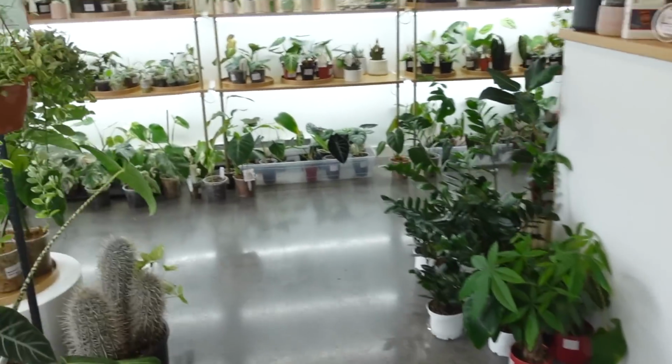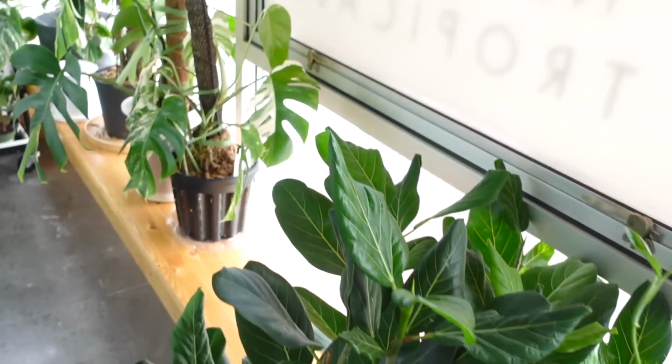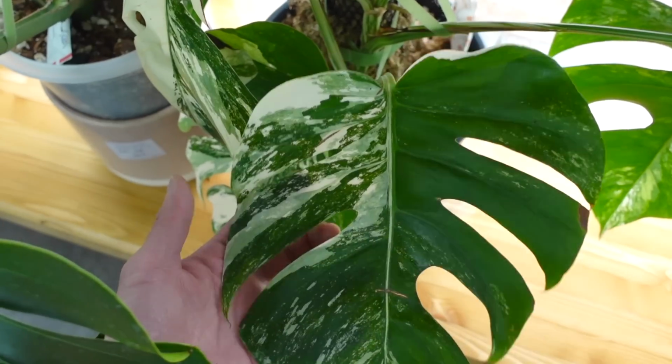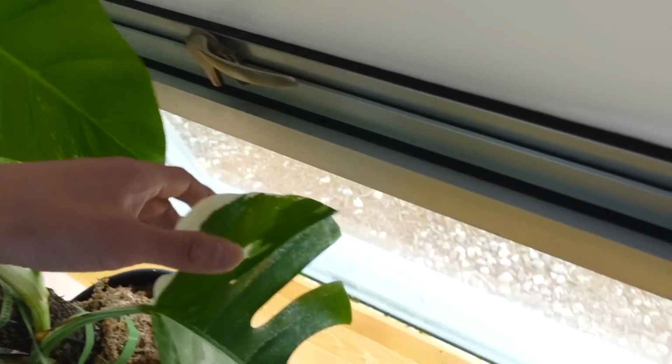I'm just gonna bring you around to the next aisle. A couple of not for sale plants up front, like this massive elbow. No, this one's an Aurea. What are we doing? Little cutie. She used to have a Musa up here, but that one didn't like winter near the window, so that one's been moved to the back.